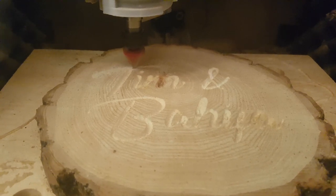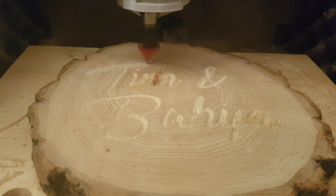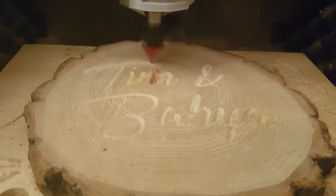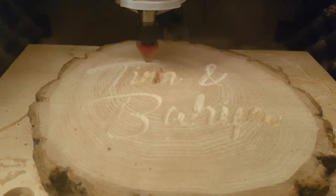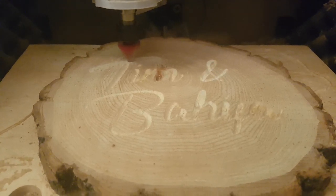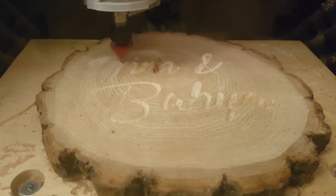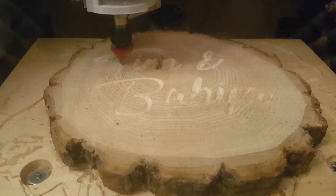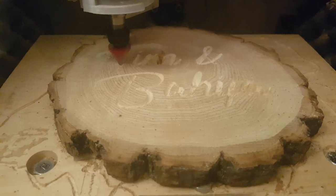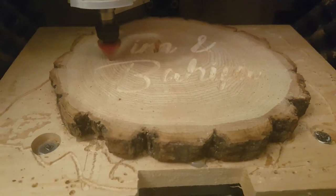Now, one of the things I think my machine has a problem with, I think over time as it runs, it drops down in the Z by just a whisker. That's why you were getting all the wood chips coming out of it, because actually it's cutting down. I need to try to work out why it doesn't hold Z perfectly. It's pretty close. Close enough that it hasn't caused me a problem before, but it's very interesting to see.